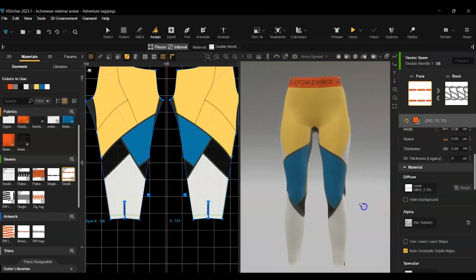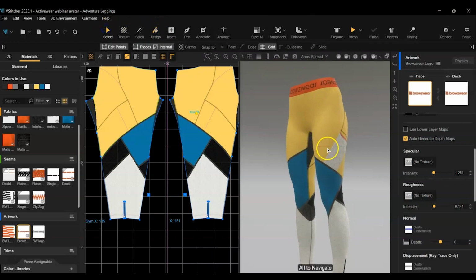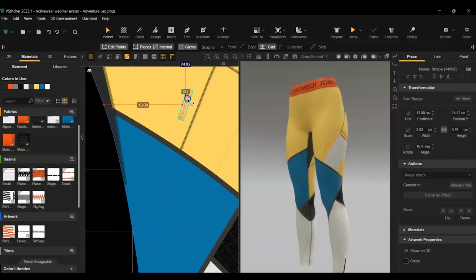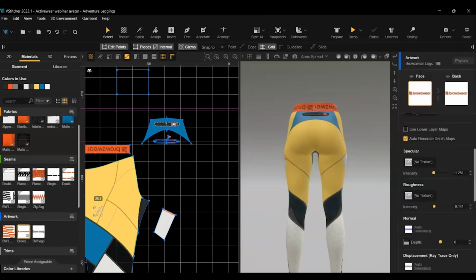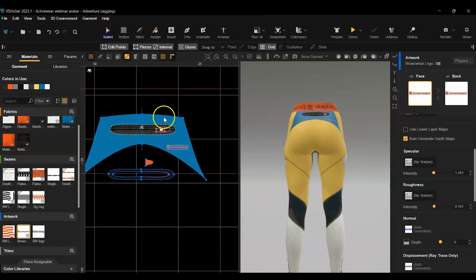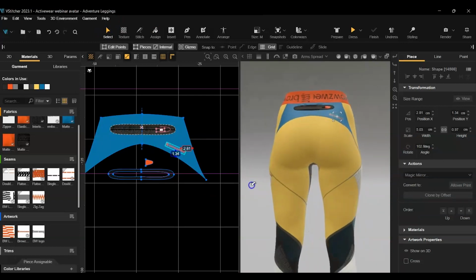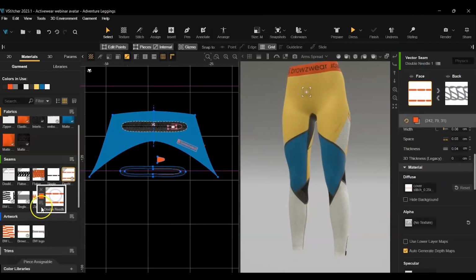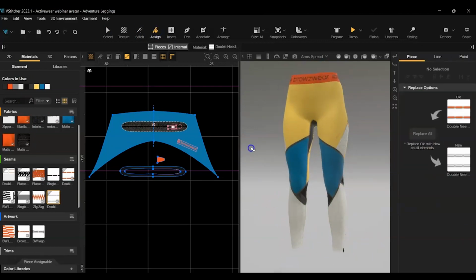As a finishing touch, we will apply the logo. We are done with the leggings.